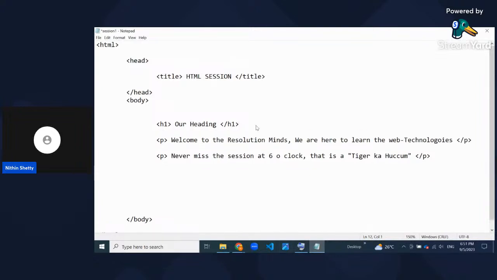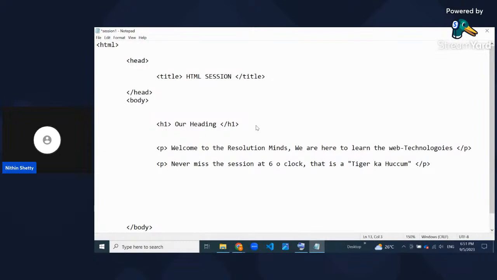Let's say I will use another tag now, that is the h2 tag. I will say this is the subheading h2 and save. So now I have used the h1 and here I have used the h2.